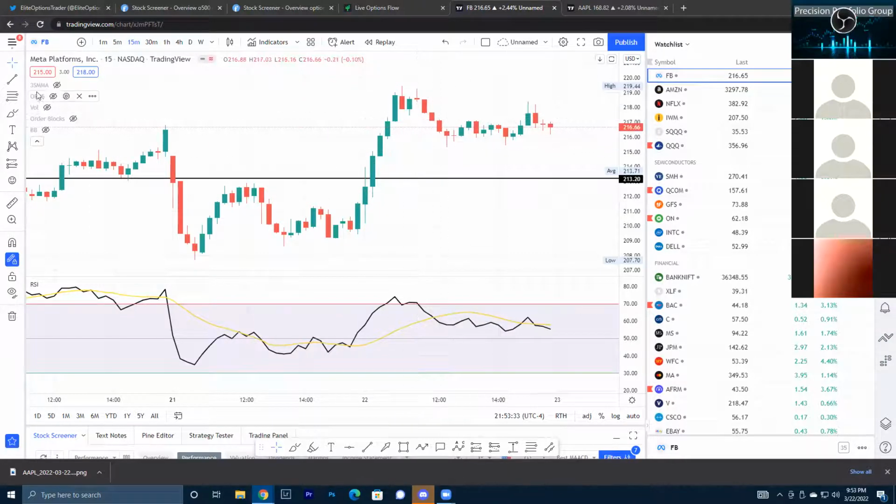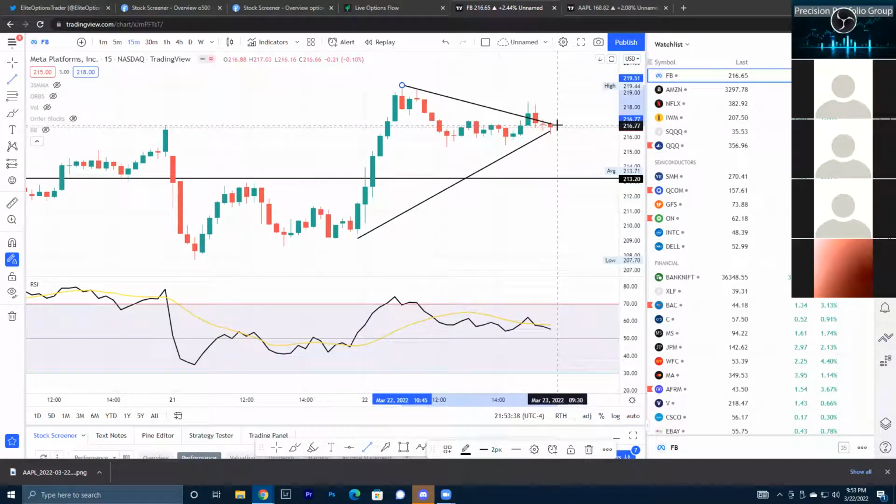So right now, look at the 15-minute from here. Let's say if I wanted to play this in the morning. Right now, what I see is a bull flag. It's going up, and then right now it's consolidating. So the next step for this bad boy is to go up, because it will continue. A consolidation period is when buyers and sellers are really trying to make up their minds, just fighting. The seller's saying, hey, this price is too high, I want to bring it down. The buyer's like, hell nah, I want this bad boy to go more. It's not even close enough to where I want this stock to be.